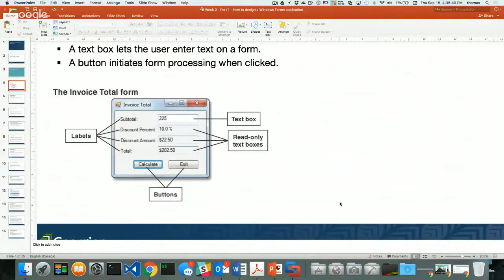And it sounds like a small form, but there's actually quite a little bit of detail here, believe it or not. And this is kind of stepping you into getting your assignment going. So if you want to start building your assignment with the same stuff we're doing, requirements in the assignment, and start laying it out, it's okay if you want to do that, and I fully encourage that kind of stuff. Okay, so I want to build this form. It looks like I have a bunch of labels, a text box, and some read-only text boxes here. And I've got some buttons, a Calculate button and an Exit button here. We're going to talk about those. We kind of did this last time, so it's a bit of a review, and then we'll get into some more detail afterwards.